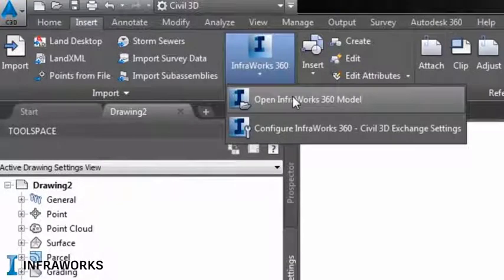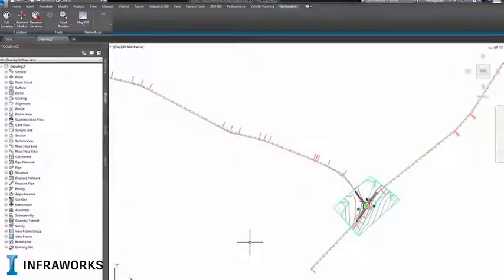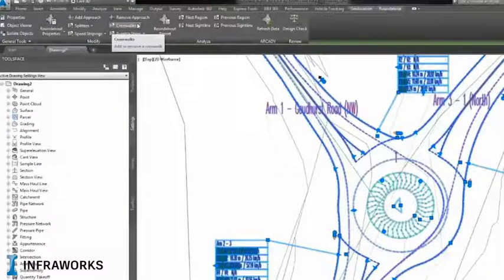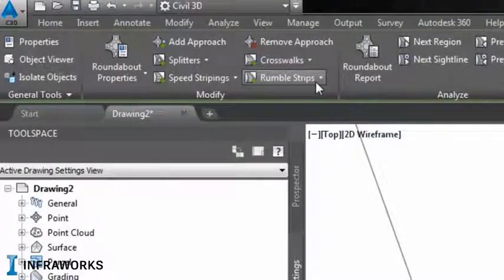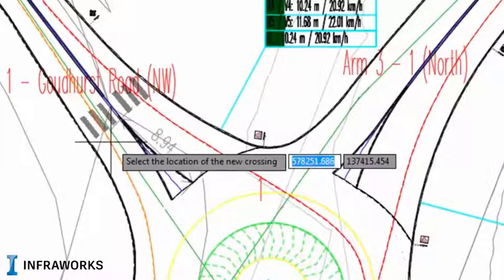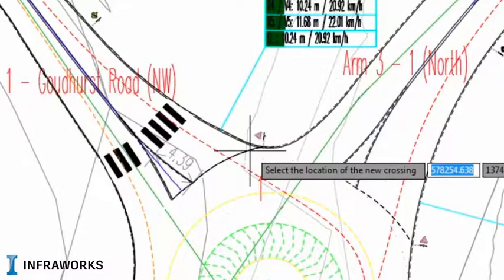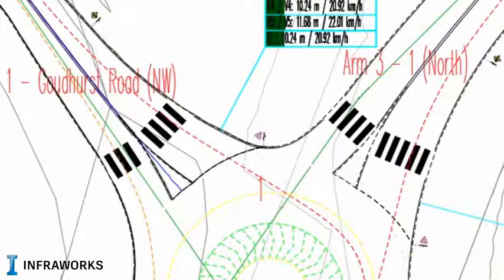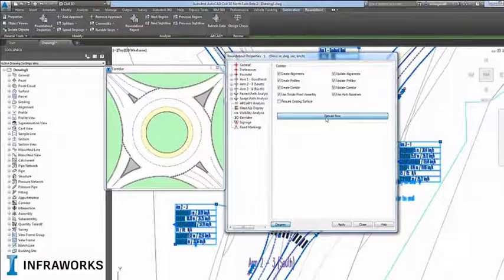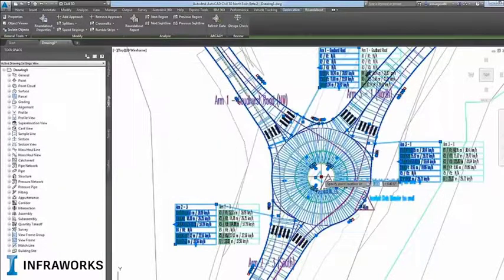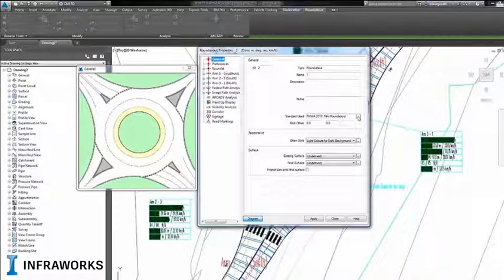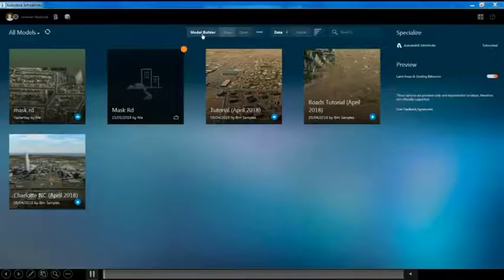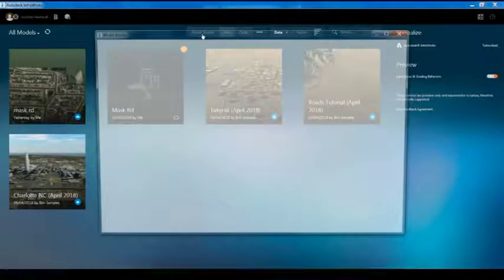Then within Civil 3D, you can then import all of that already created information. And you can see it's imported as CAD detail, as intelligent drawing lines are able to snap to all that information as well. So you've created once within InfraWorks at your early design stage, and then you import it for your detailed design stage as well. And there's a whole range and library of various civil objects and road layouts within there as well. So that's Civil 3D.